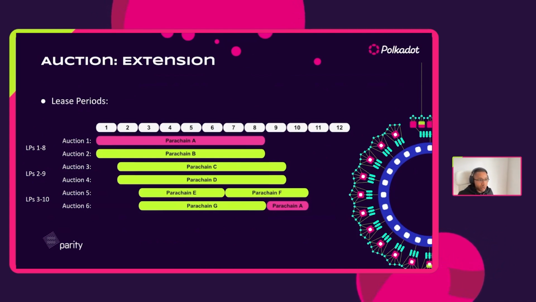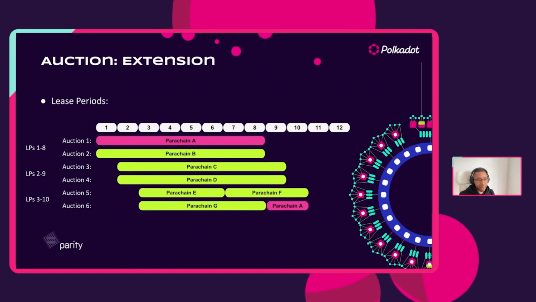Planning for a lease extension, it is important to understand lease periods. Lease periods are 6 or 12-week long periods that make up the lease duration of the slot. Each slot consists of 8 consecutive lease periods. Bidders can submit a configuration of bids specifying the token amount they are willing to bond and for which periods.